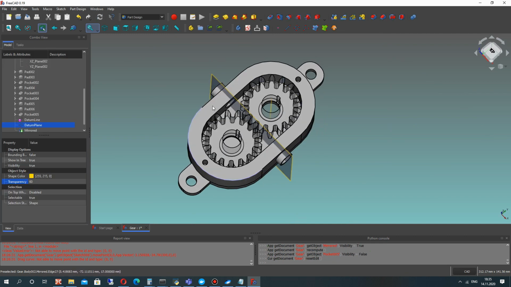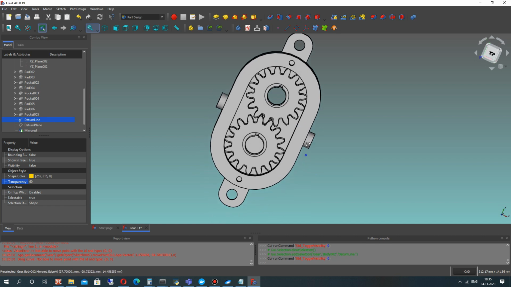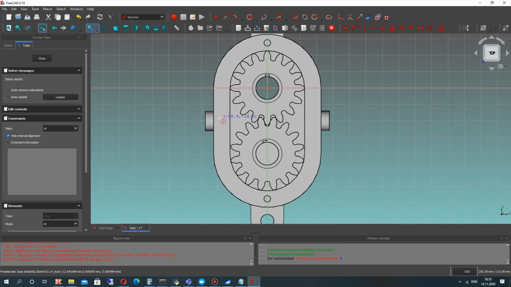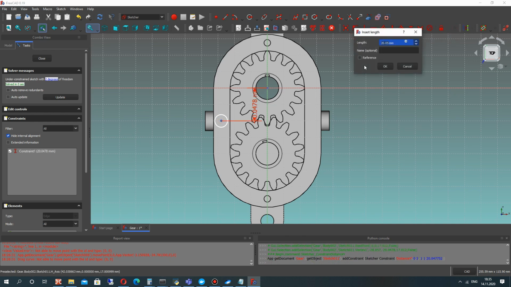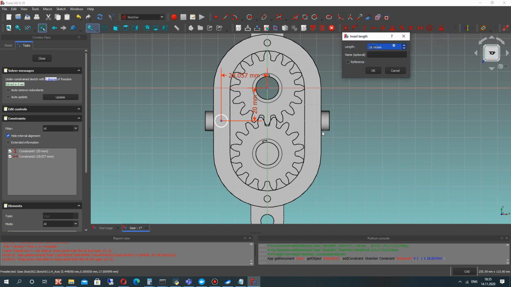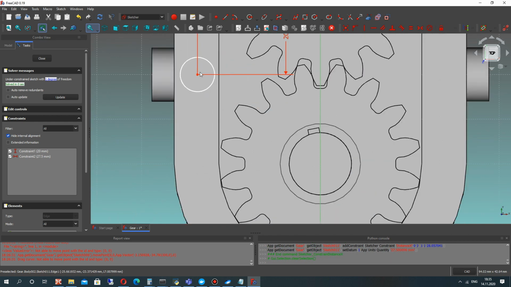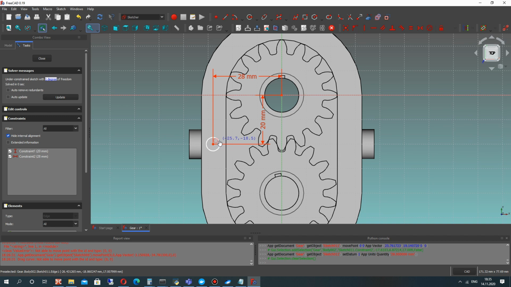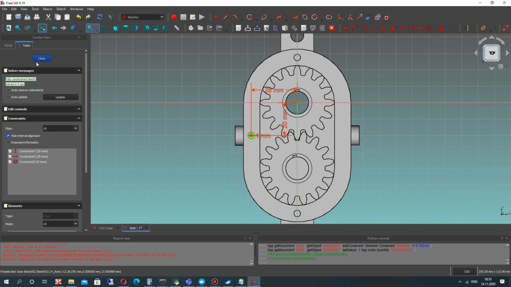Let's hide some parts, and let's create one more sketch on the surface thickness wall and set the position for this hole. 28 millimeters in horizontal position, and let's try to set the 4 millimeters diameter for this hole, and let's make the symmetry from here.